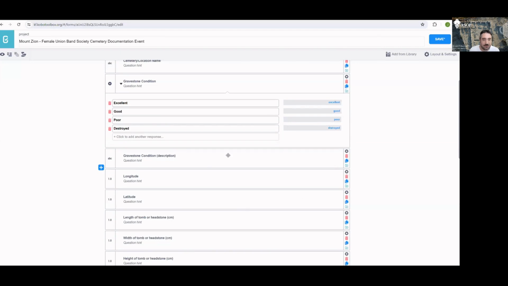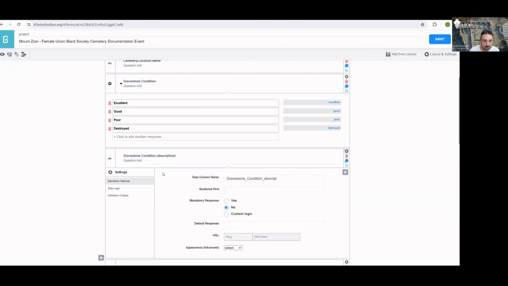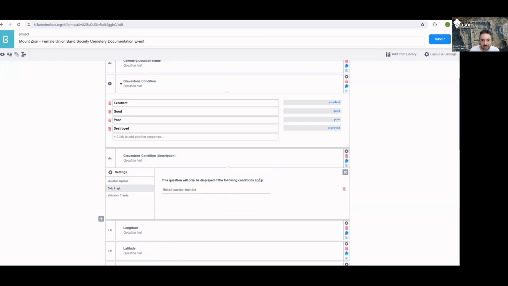And now what we want to do is go to the settings for this gravestone condition description. We go to skip logic here on the left, and we're going to add a condition. Everything that you can select is from the questions above this question on the form and nothing below. So it's important to know that.